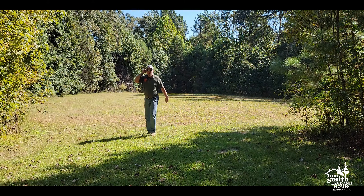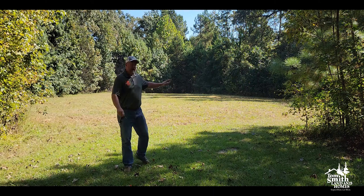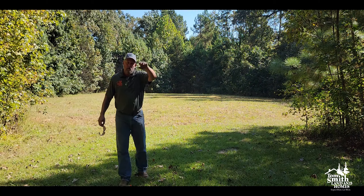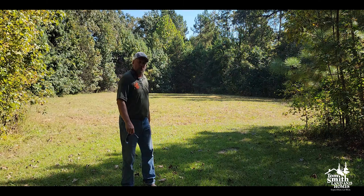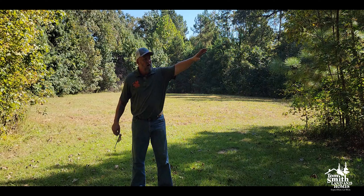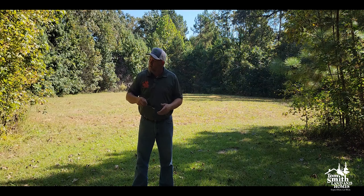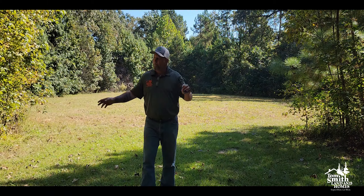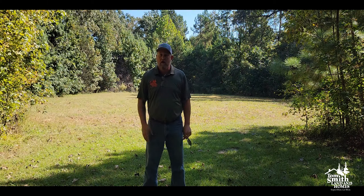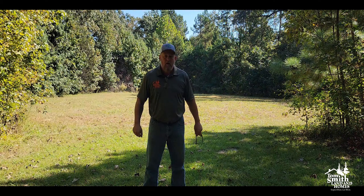Boy, it's a pretty day, but that sun is bright. This is probably the largest food plot on this property, roughly about a half an acre. Got a Millennium double stand up there set up for you — you can sit in here and shoot probably close to 100 yards. You're probably a couple hundred yards from the camp. The internal road system right here continues on down to other food plots. Great location. Rifle, bow, it doesn't matter — this is a place you can hunt. Let's go see some more.